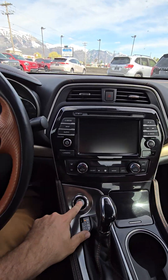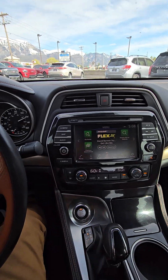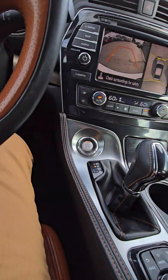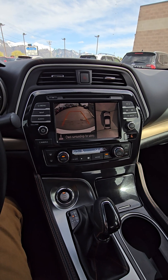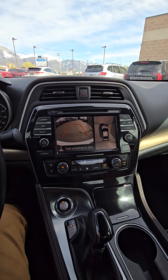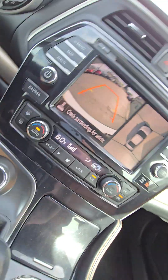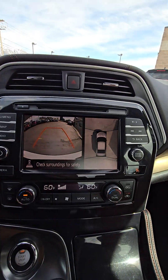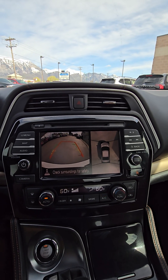We'll go ahead and turn it on now. If you try to shift it while it's in auto-start it won't let you do it. It paused while I put my seatbelt on. You'll see it looks like this is blinking — this is my phone, but it's not actually blinking. It has the all-around cameras for reverse parking, which is really nice.